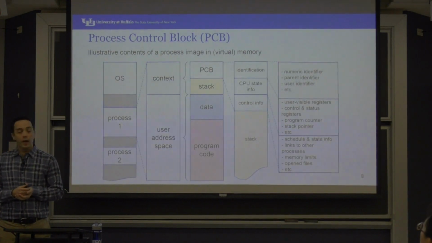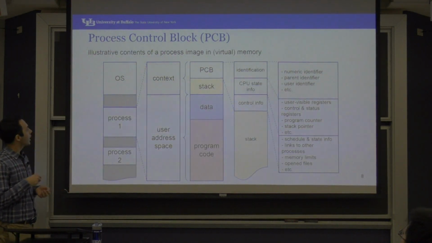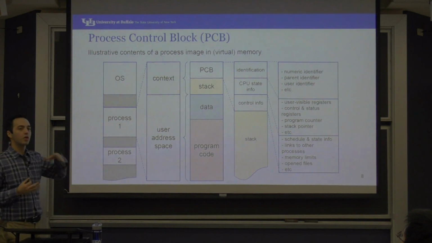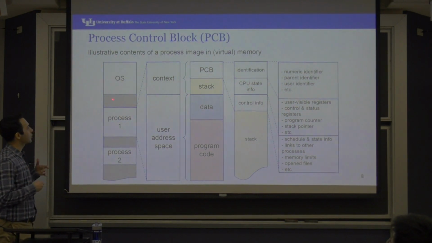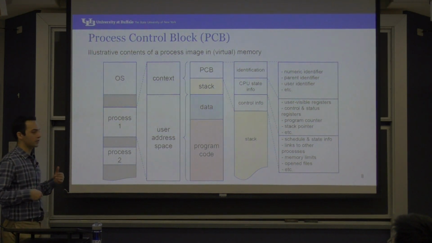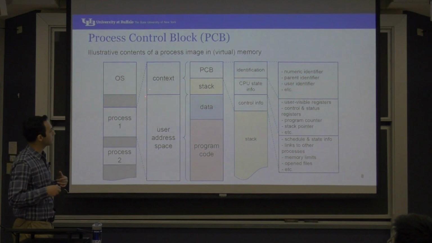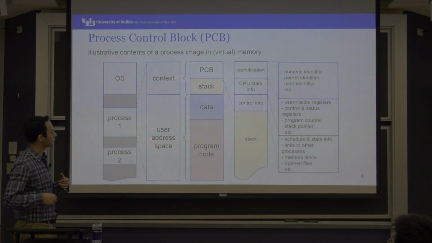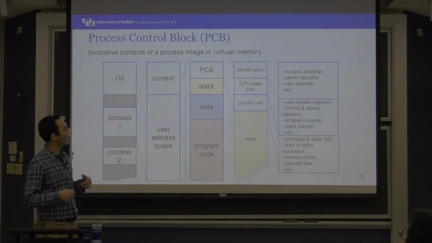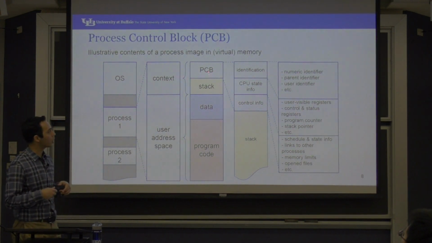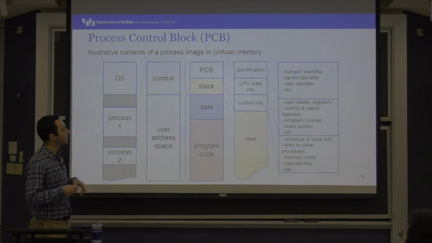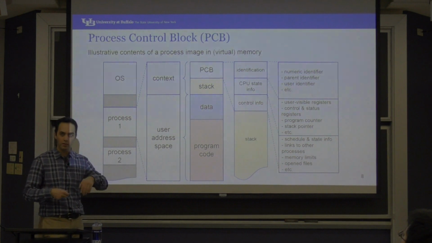So now looking a little bit more in depth. This is an illustration of your memory, and some part of it is obviously your OS itself. Some parts are different processes. Within each process, we just showed that there is a context and then the user address space. Now the context itself is the PCB and the stack. The stack, you already know what's going on in it. You just push and pop the information needed when you call a function, return from a function, and so on.